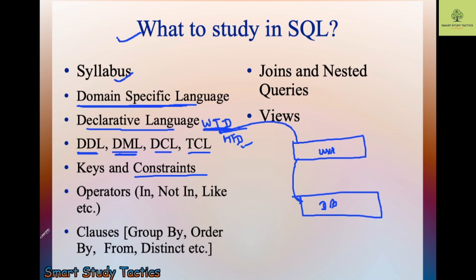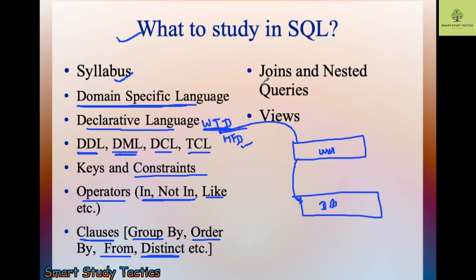We will use some operators. We have some operators, as in Python we also have in or not in. So these are very important operators. We will use them, so you have to remember this also, and there are many more. After that we have the clauses. Group by means we want to make a group of certain values. Order by, ascending or descending order. From, we have to fetch the data from where? From the relational database, from which database we have to access the values. Distinct, when we want to hide the duplicacy of the values. So like that we have the clauses.